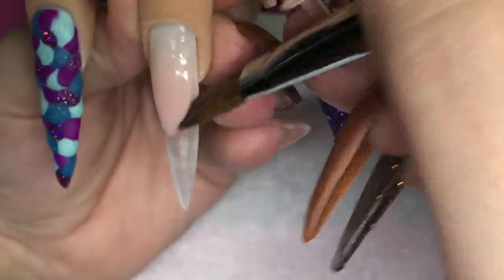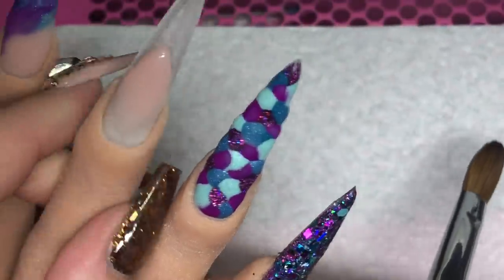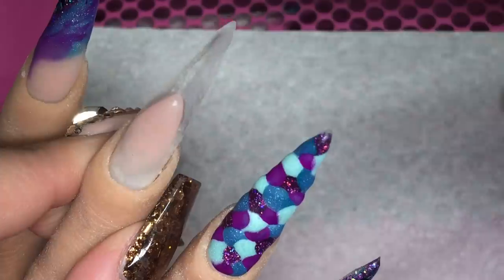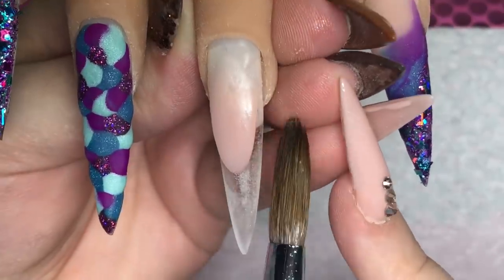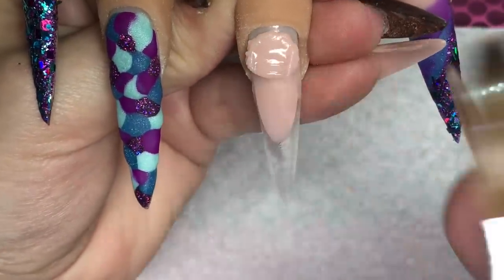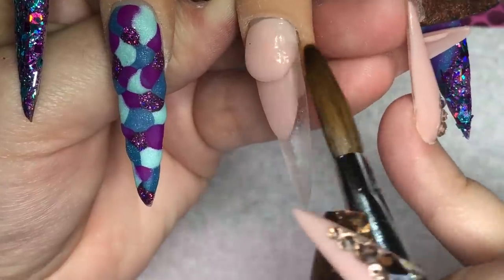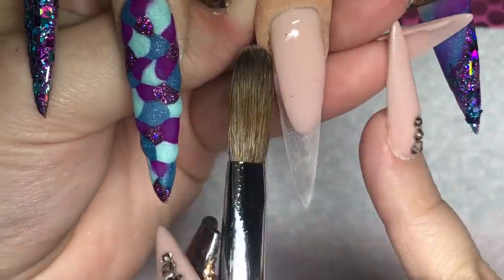And a little tip and trick is just get your client to turn their hand around and you can see if it's nice and central and where you want it, if it looks good from that sort of view. I'm then going to come in with my cuticle bead and then an apex bead to build it up, because obviously we're not going to cap the smile line area, so I'm just going to do that now. I will go back and encapsulate the other nails whilst I leave the smile line to set, because I don't want to be filing and getting any of that file dust into my nice beautiful glitter nails.